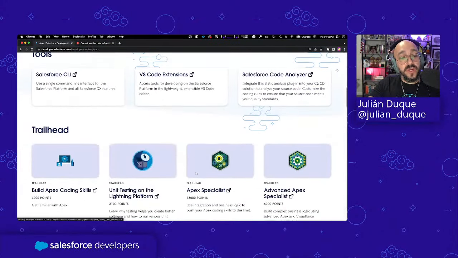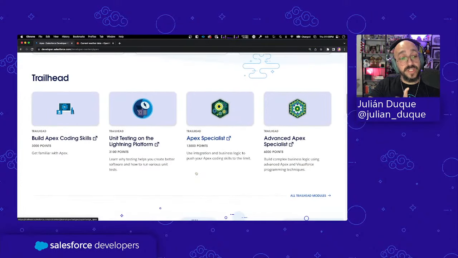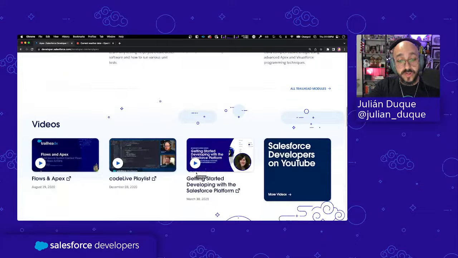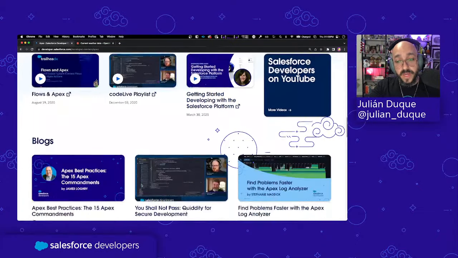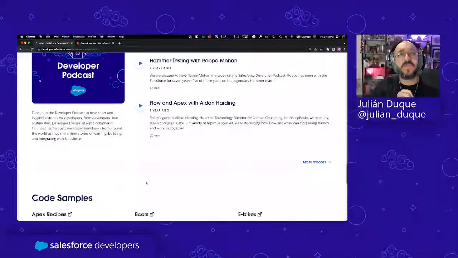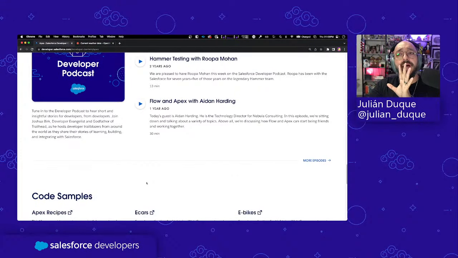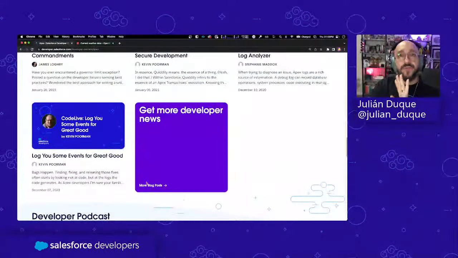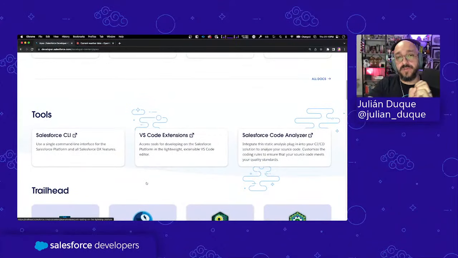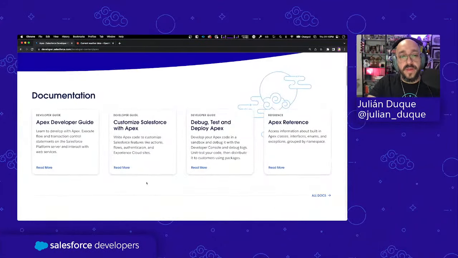Both documentation, the tools that you need to build Apex applications, Trailhead modules that are going to be super useful for you to do basic projects and basic modules learning Apex, and a lot of videos, blog posts, etc. So this is going to be your first source of truth for learning a new topic in Salesforce.